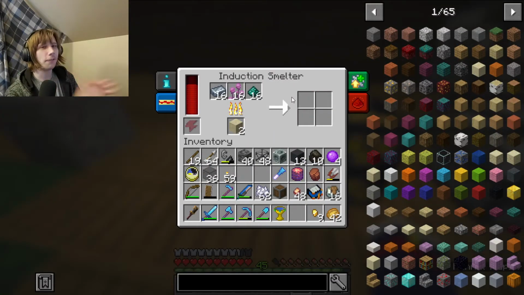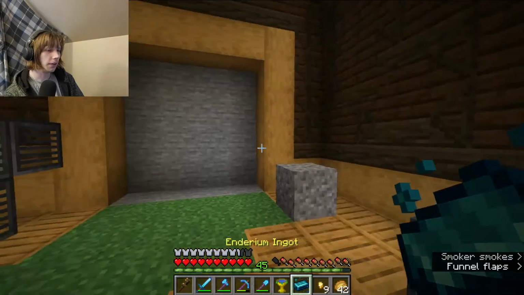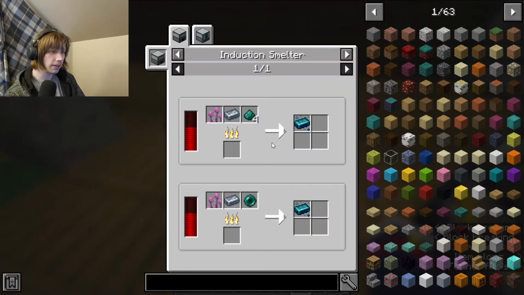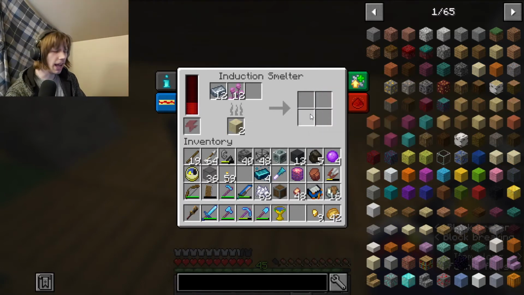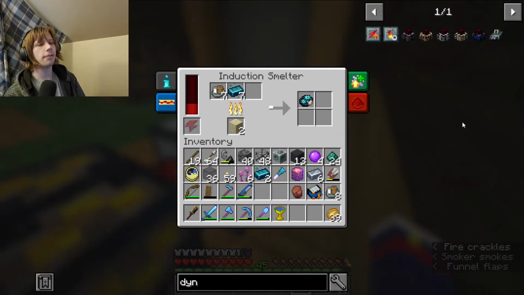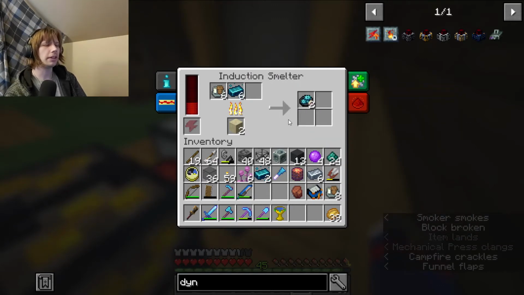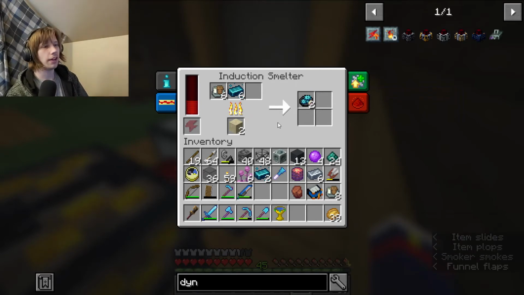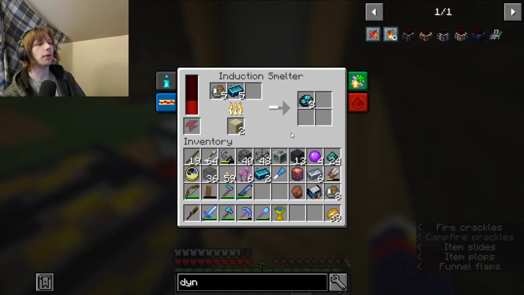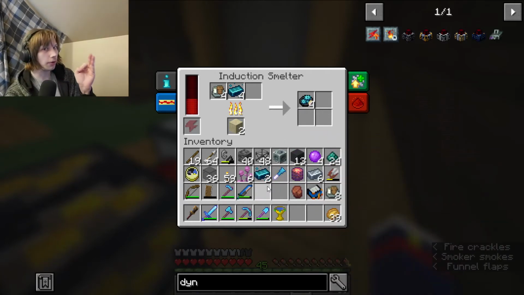And we're about to get our first enderium ingot. How lovely. What the hell? Wait a minute. Oh, it needs 4! Oh! Okay, we have enough enderium to make 8 abstruse mechanisms. And in doing so, we'll have enough abstruse mechanisms to make 1 enderium machine. And we can make that portal controller.